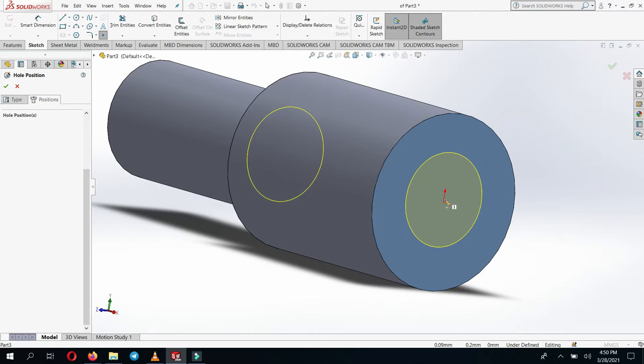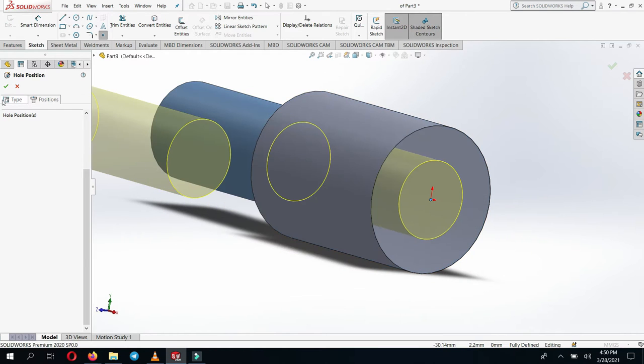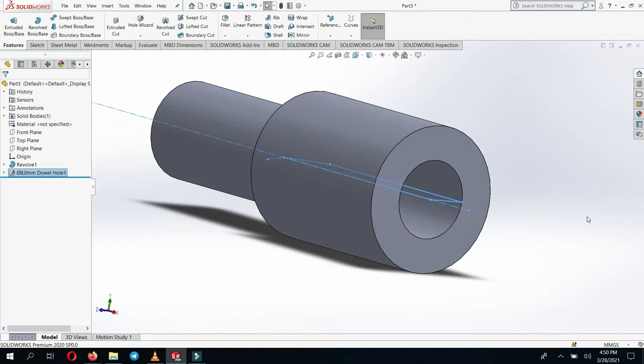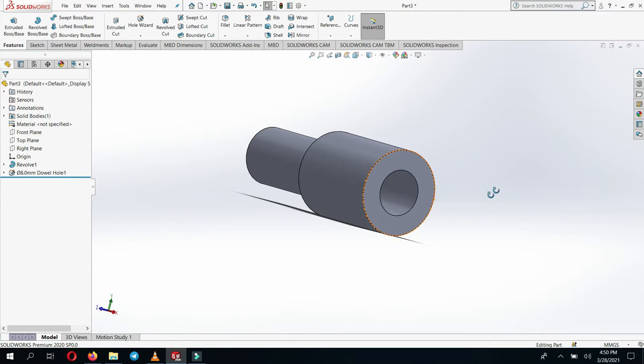After that, go to position, select the face where to put the hole, and the origin will appear. Select the center of the origin, the triad, and then select check. As you can see, we have the hole already.